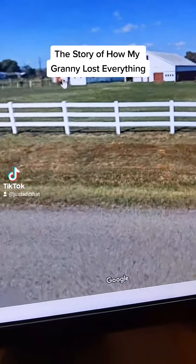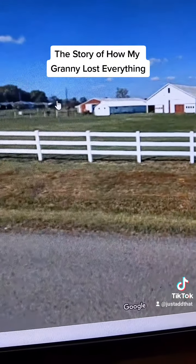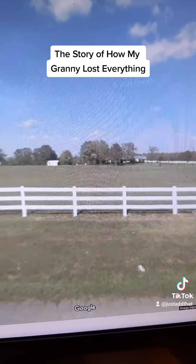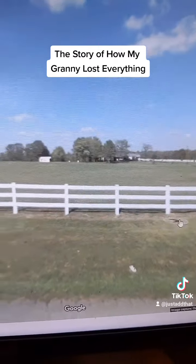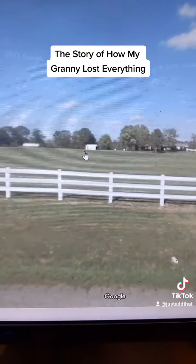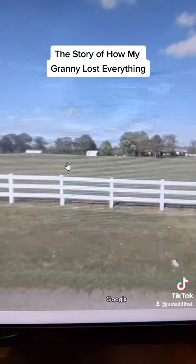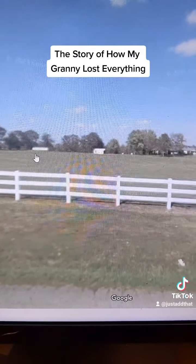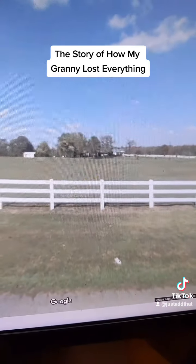And then this red barn was our horse barn, because my grandfather was very proud to breed quarter horses. And then you can't see it from there, but there is the main house. Behind there was another barn that they used to store stuff. This building over here, the white one, was our boathouse, where my grandparents used to feed their catfish. And then they had a tenant — a work hand — that lived here, and that was their home. So you get the idea that this was a substantial kind of farm.